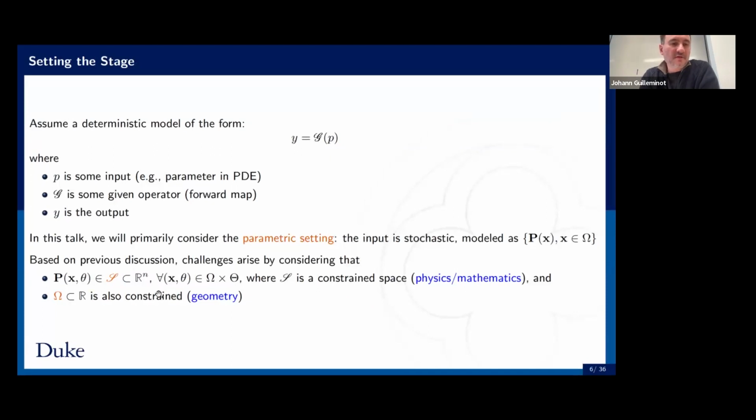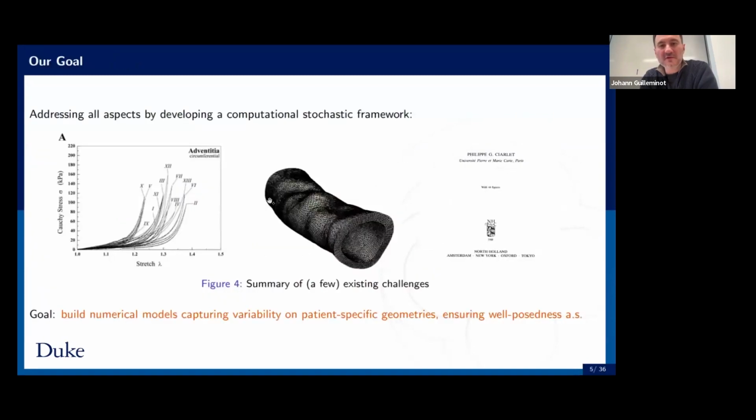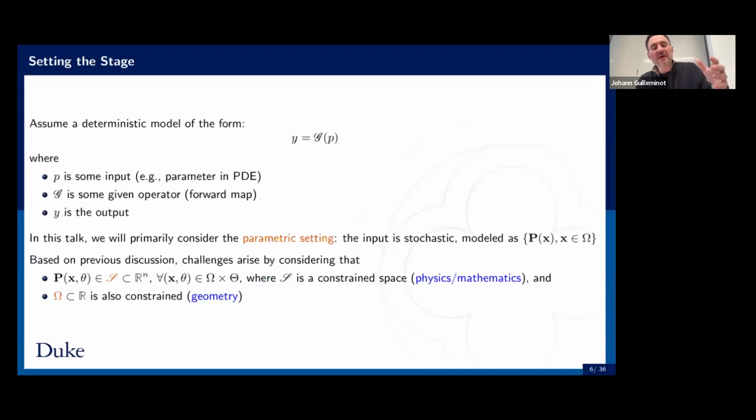That space will be constrained either by the physics, due to anisotropy, or from the mathematics, looking at the constraints that the model has to satisfy to make sure that my computation is returning something meaningful. The second aspect is that omega, which is the space indexing my random field, is a constrained geometry. In this case, I'm going to assume that this is a smooth manifold embedded in 3D Euclidean space. So mathematically, the practical applications come down to this: how do I model P on that space, with an omega that is itself a constrained set?